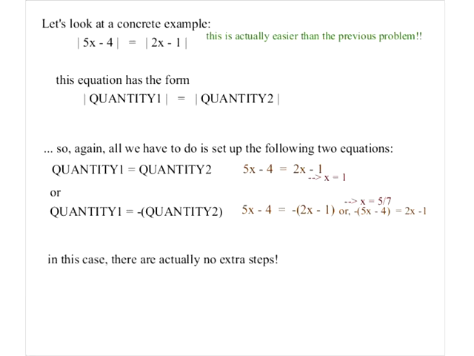Now here's the difference. In this case, there are actually not any extra steps, because this is going to work out no matter what. I can guarantee you that both of these will work. I mean, if you go ahead and plug back in anyway, here's what will happen. If you take this one and plug it back in, then you wind up with an equation that says the absolute value of 1 equals the absolute value of 1.